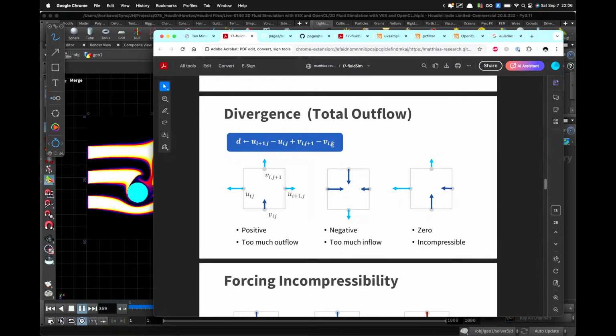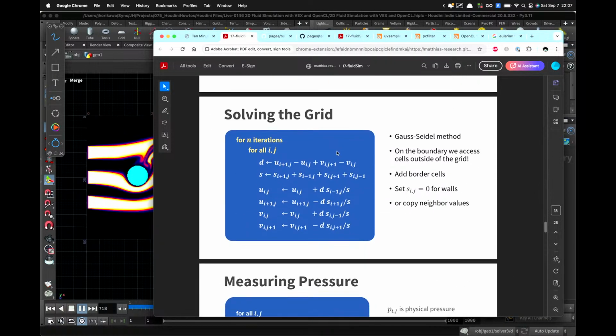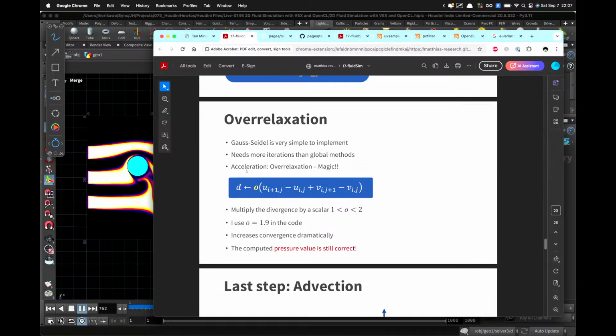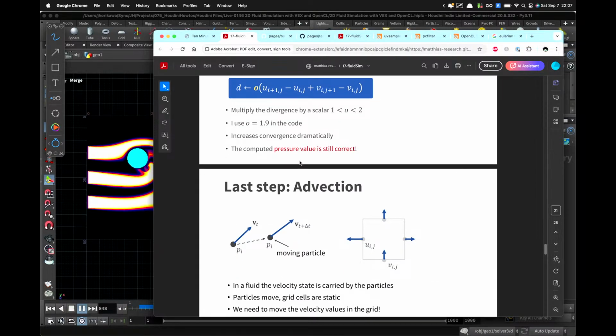In this case, we're going to use the so-called Gauss-Seidel method. In particular, it's also called SOR, the successive over-relaxation method, written right here. So I'm going to implement that as well. And this part, I'm going to use OpenCL. Okay.